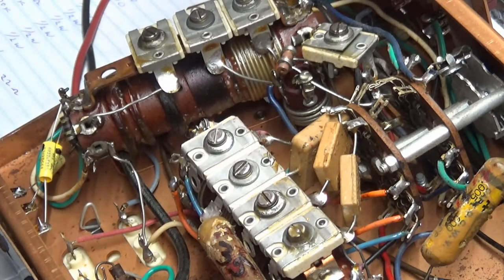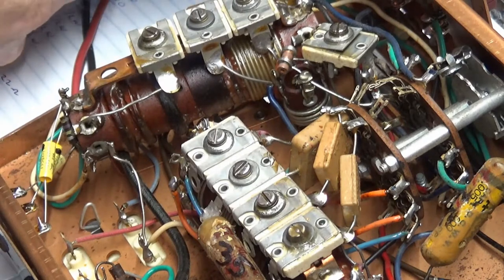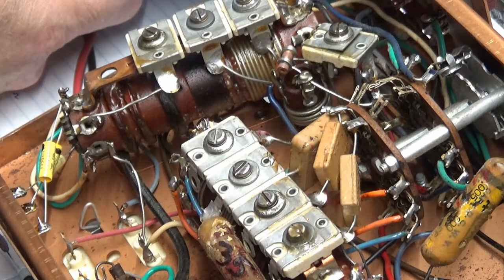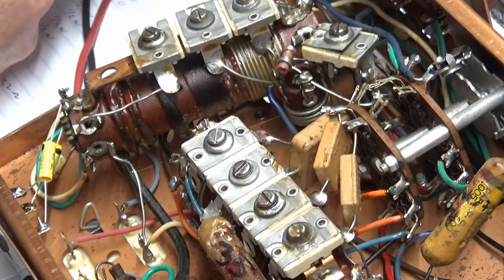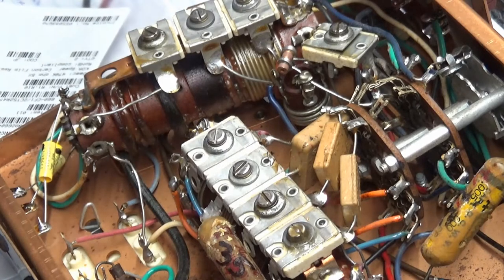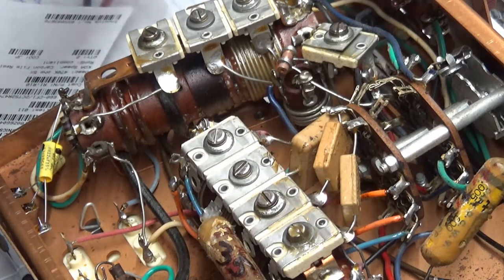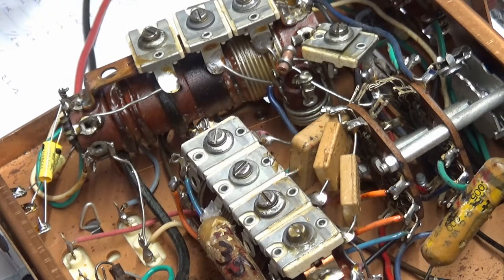Well, where's R1? There's R12. There's R11. No, we got an R1 in here somewhere. R14, R16. Here's R1 right here. Yahoo! All right, R1. I have two R1s. It's R1 and R10.